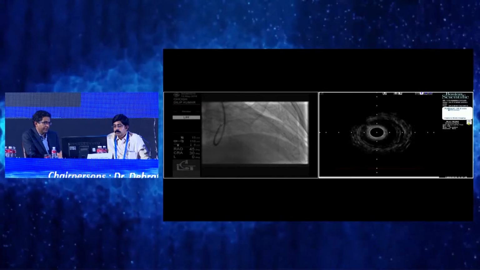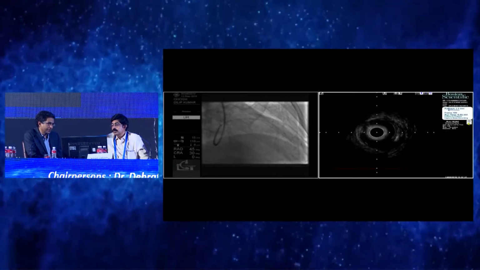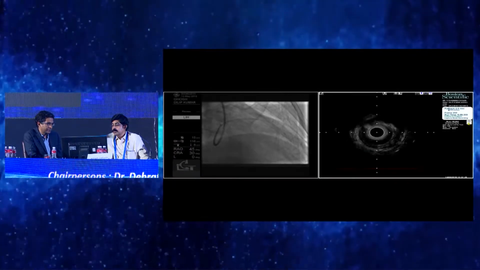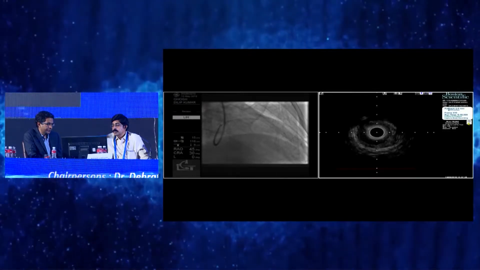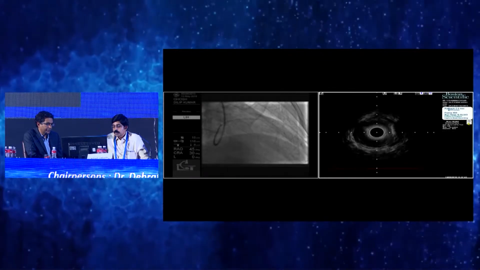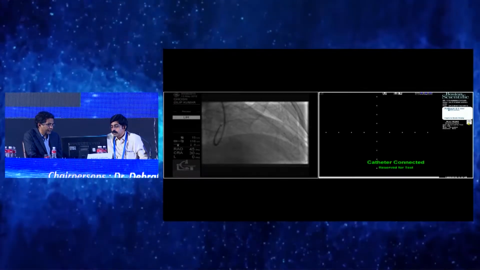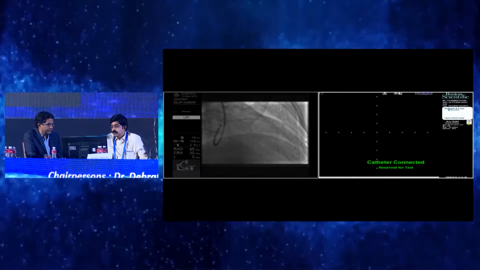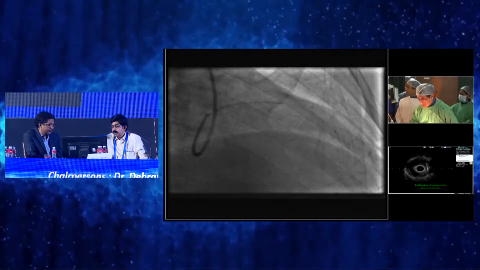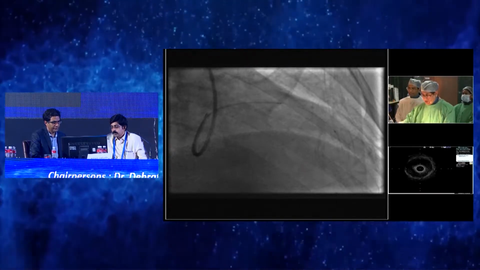From what we can see, the distal reference diameter here appears to be about 3 millimeters in size. And there's still a little bit of plaque. And here you can see some positive remodeling. We have done around 10 millimeters. Okay, so we are having some problem with the pullback, so I'm going to show you manually.